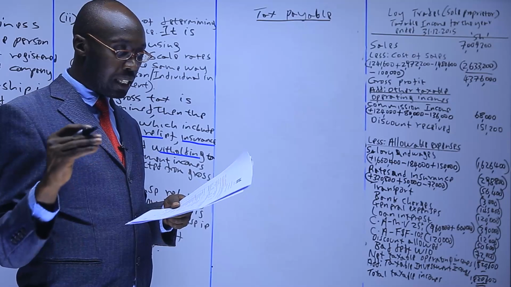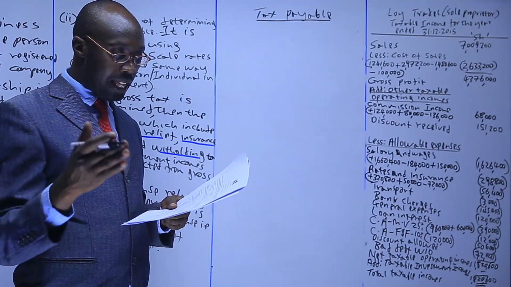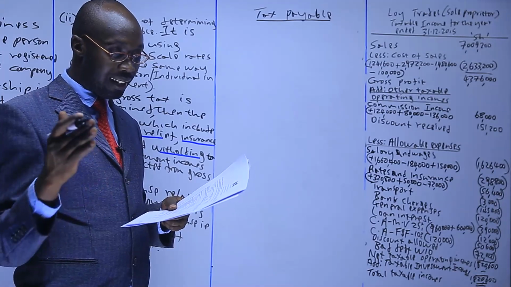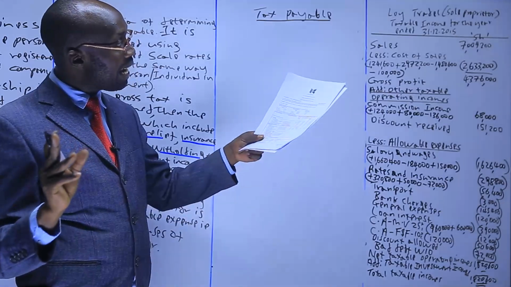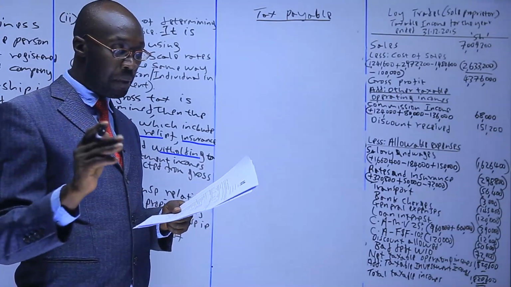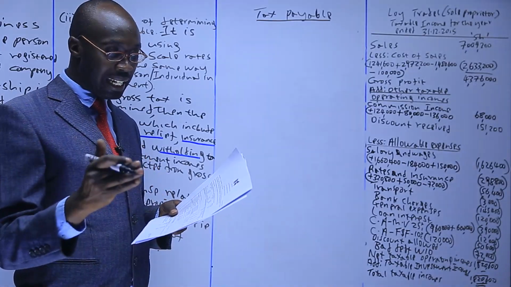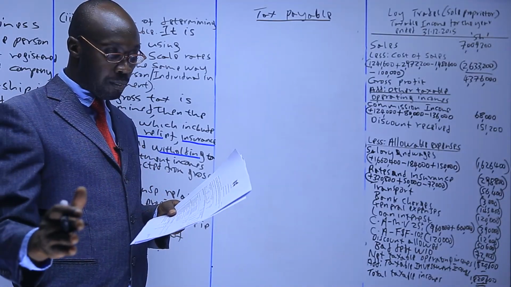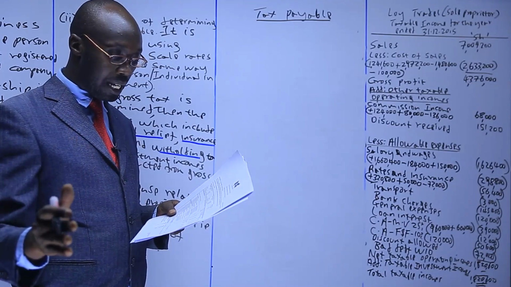Assume that the following rates of tax were applied throughout the year of 2021. We have the monthly taxable pay, annual taxable pay, and rates of tax. Because we are taxing a year's income, not one month, for the year ending 2021 we use the annual taxable pay, which starts between 1 shilling to 288,000. The percentage is 10%. Between 288,001 to 388,000, 25%.